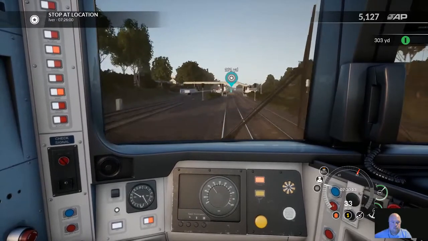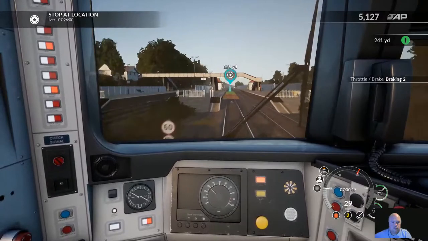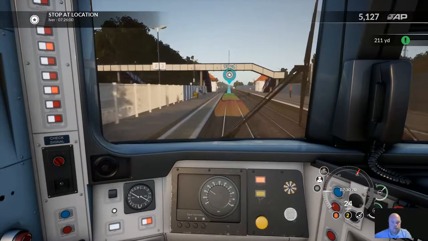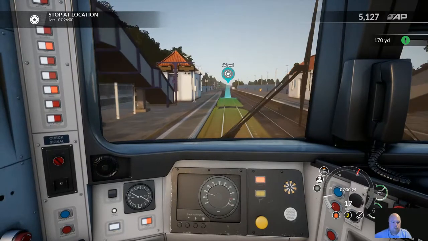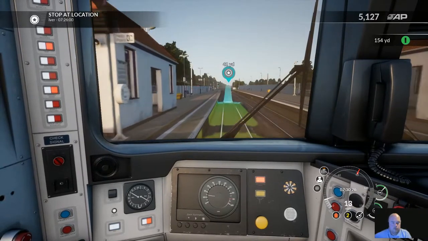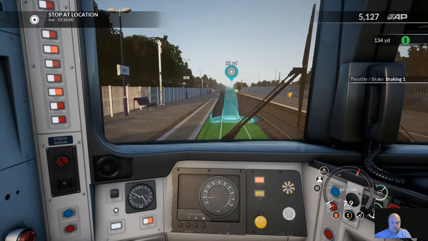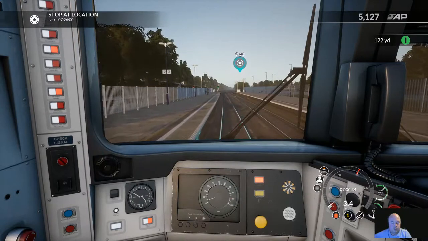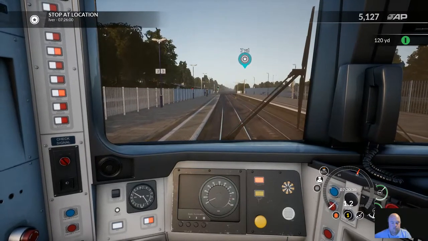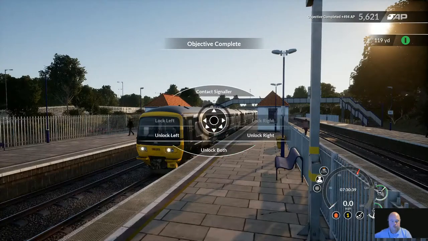We might be coming in a little bit too fast. So we're just going to put that brake 2 on there. We might have to knock this into brake 3. I think we're going to slightly overrun here. Nope. 10 mile an hour. There we go. Look at that. That is a perfect stop. 5 yards from the box.